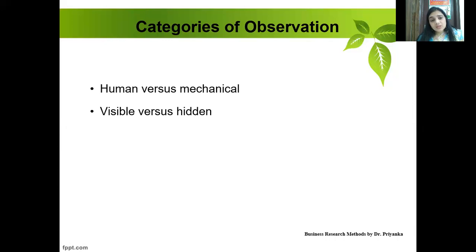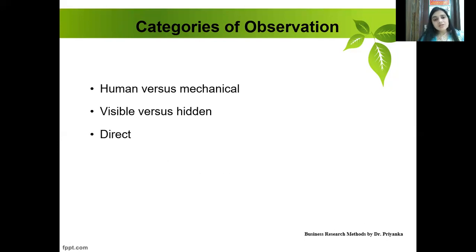Then this is also a thing, visible versus hidden. Sometimes cameras are visible in the room, right? Sometimes you put hidden cameras. It depends on what kind of research you are doing, but hidden cameras always raise some ethical questions, because it is not actually ethical to put hidden cameras, whatever purpose you have, but sometimes it's really necessary. So hidden cameras are also used when it comes to research and some investigations.